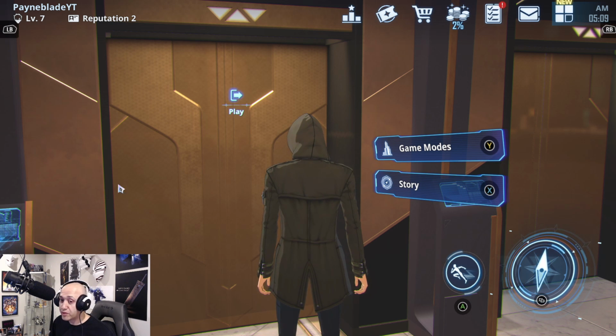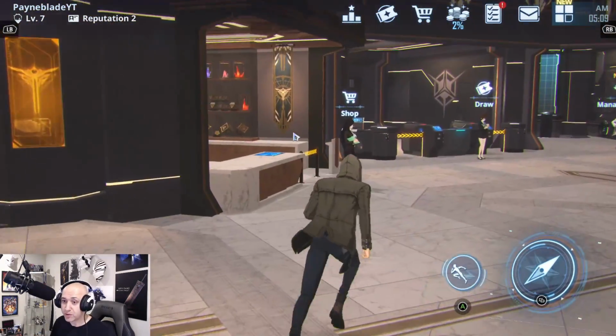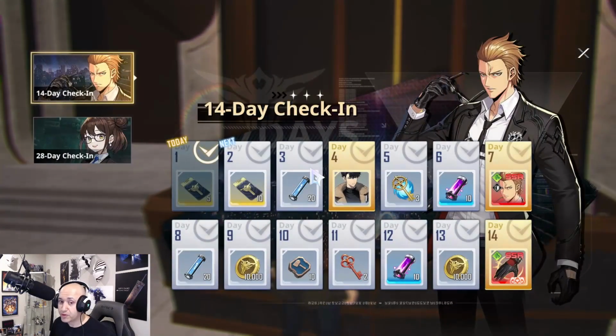So another thing to note as well is when you jump back in here, you're going to be a little bit lost of where to go. You're going to get yourself the first sign-in bonus. I'm going to show you guys where that is real quick. Let's go back in and talk to the information desk right here. You guys can see there's a check-in option. When you log in, you're going to get yourself 5 of these hunter tickets. These are going to be the ones that allow you to actually summon your characters.